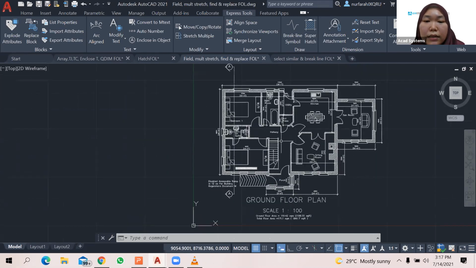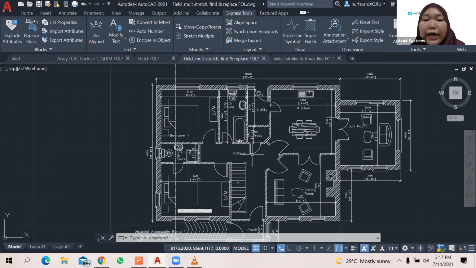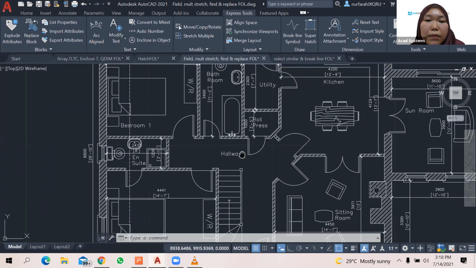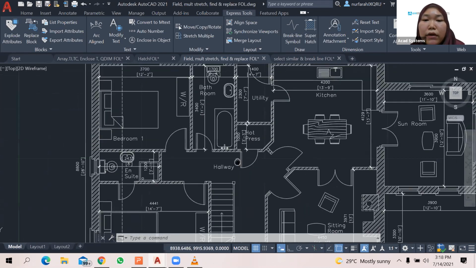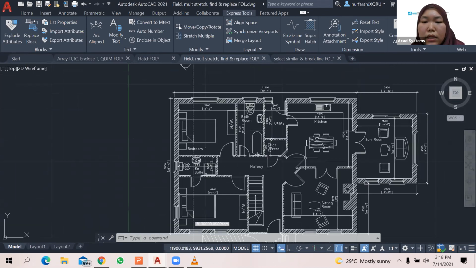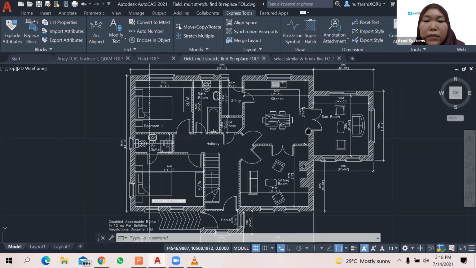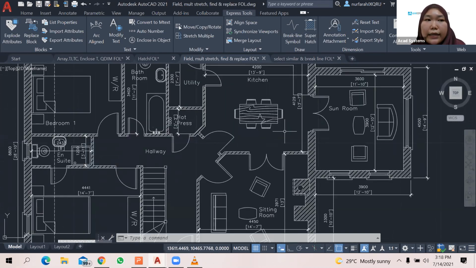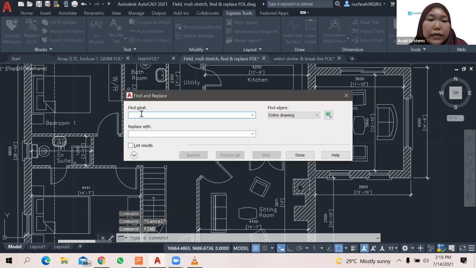Okay, another command is find and replace. When I want to replace all the word of room here, like bathroom, sitting room, sunroom, with a new word like space, we can just type in FIND, enter, and the word that you want to replace is room, and then replace with the new word, which is space.